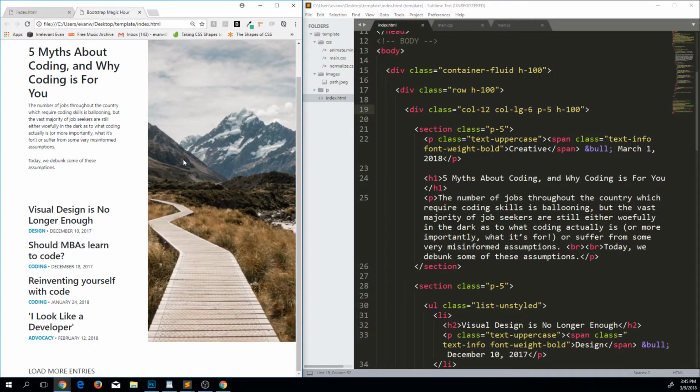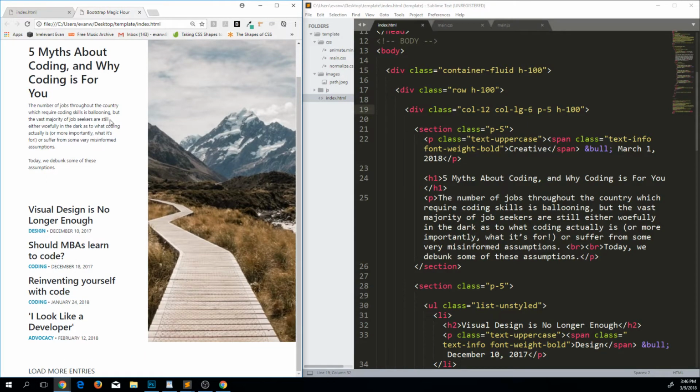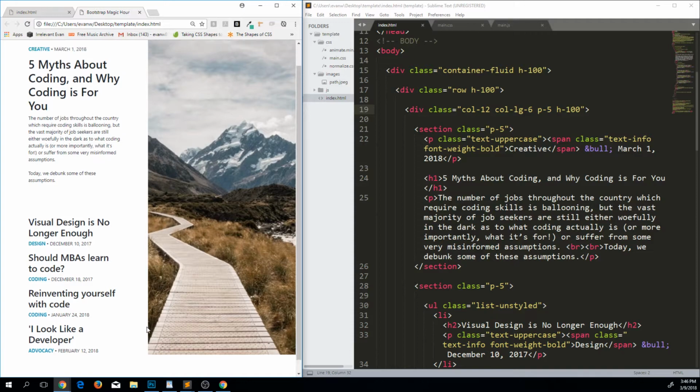So far, so good. Now, I don't like how our image is getting cut off here. And the reason for that is actually kind of complicated. We have enough text here in this column on the left that it is overflowing this div, which is fine. We can still see the text. There's no problem there.